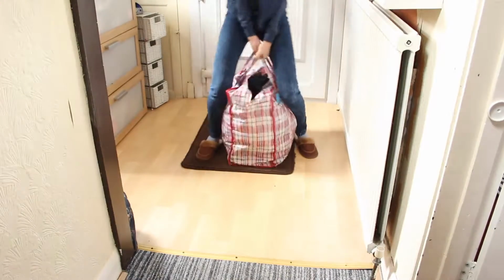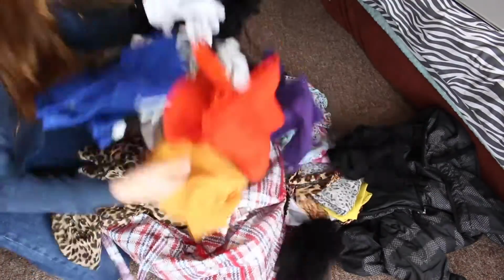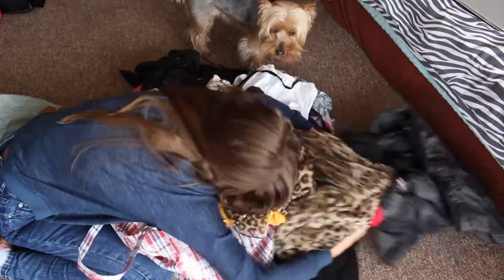eBay and how it goes so well, because let me tell you this, I have made over £200 on eBay within 2-3 months, and that's a lot of money. Obviously you have to have your own clothes and items, however I don't have expensive things that I sell online really. I don't really buy designer brands or anything, they're just simple clothes. Sometimes they're just from Primark or any random shops really, but I still manage to sell my things and I still manage to get some money for it.